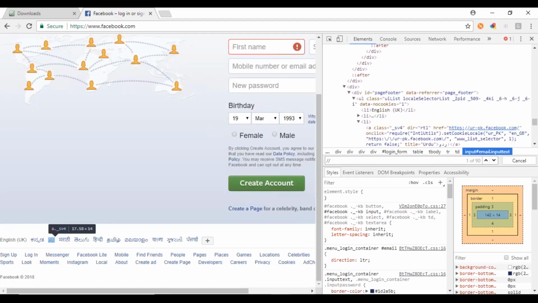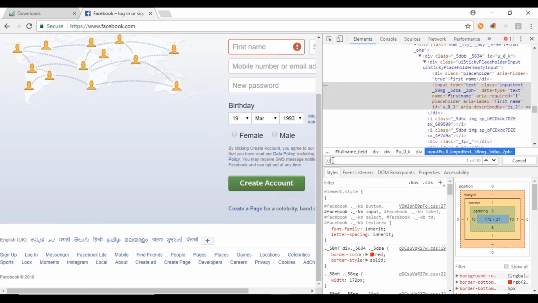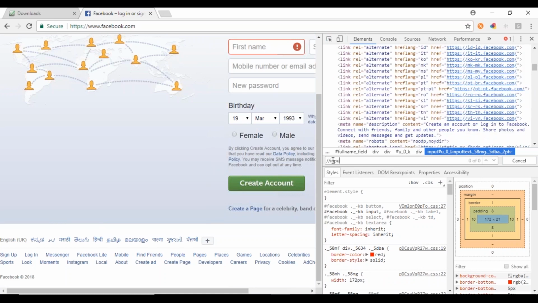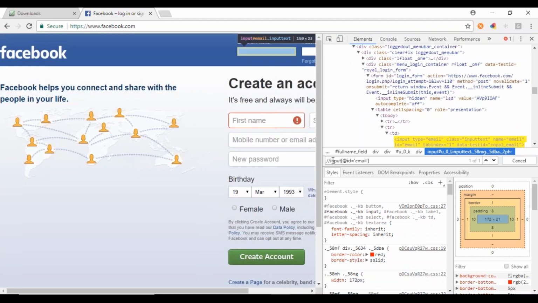How do I write it? I have to take the tag name first. The tag name here is input. The attribute that I've considered is ID, so I give @id is equal to, what is the value? The value that I'm going to give is email, and I close the square braces.